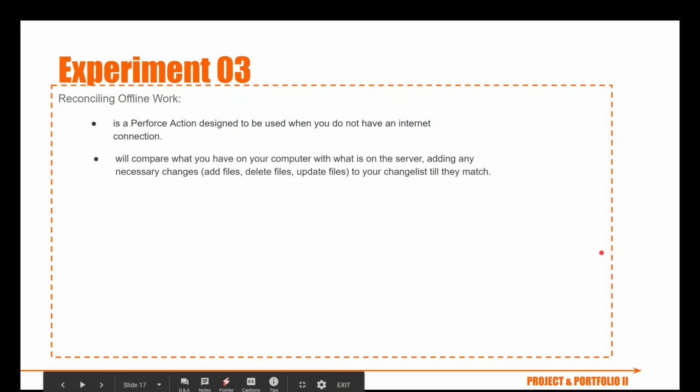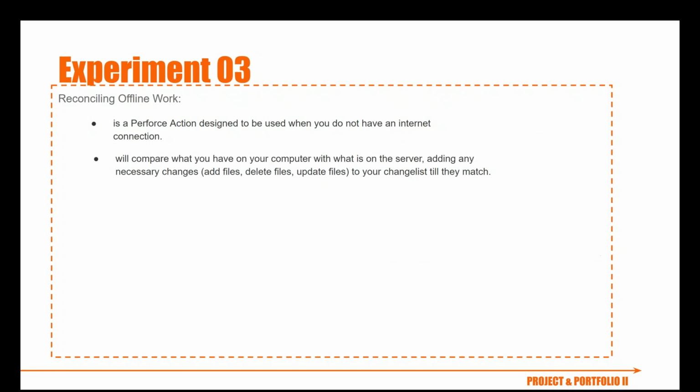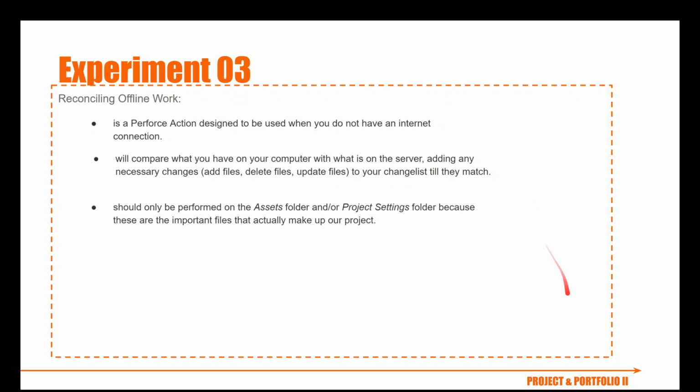Alright, so what it actually does is it compares a folder on your workspace, or the folder that you select to reconcile, with what's on the depot. So it's going to look for files that are new, and it's going to add them. It's going to look for files that are missing, and it's going to delete those files. And it's going to look for files that have changed, and it's going to check them out. Alright?